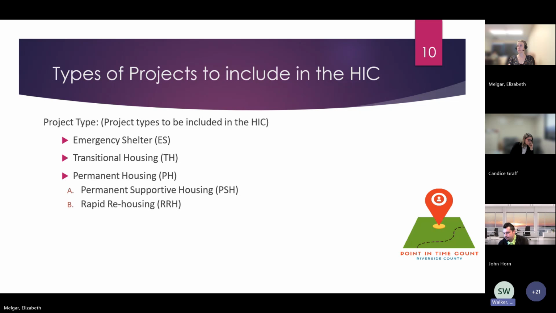So I think most of you HMIS administrators already know what type of projects should be included on the HIC, but this is more for agencies not participating in HMIS. We do have some agencies that participate in HMIS, but they have some projects that don't get tracked in HMIS. They have their own tracking system for that. So in those cases, we still ask that you provide us the project setup, the inventory and the point in time count data for non-HMIS participating agencies.